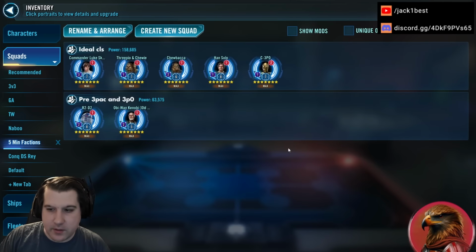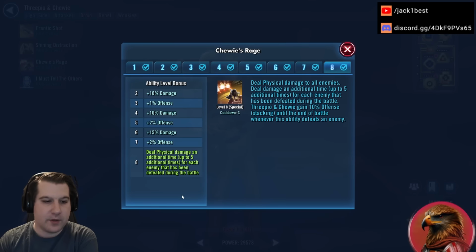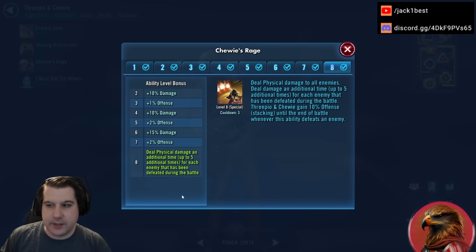Next up, we've got 3POC's AoE for Chewie's Rage, dealing damage an additional time for each enemy that's been defeated during the battle. Most of the time you're only going to be using this with maybe 1 or 2 enemies dead. If it's down to just 2 people, you're going to win anyway. It's just kind of a luxury. You don't really need it.